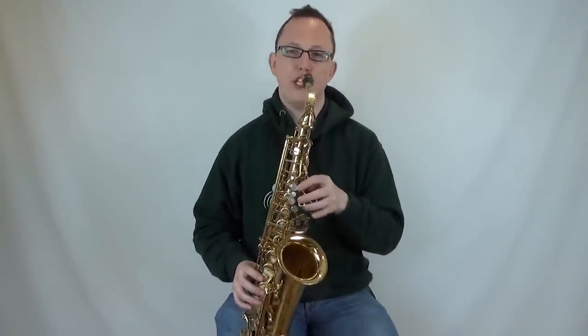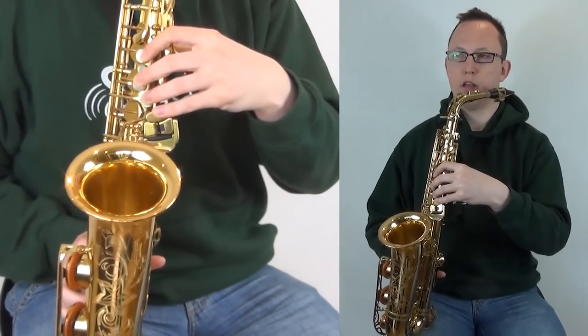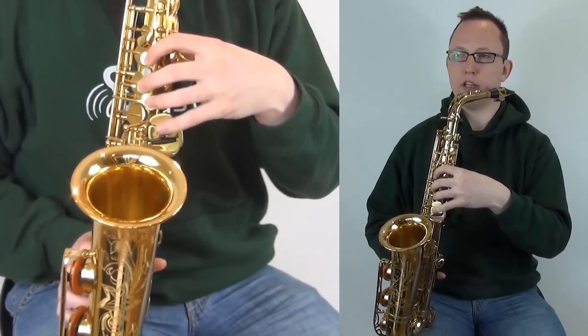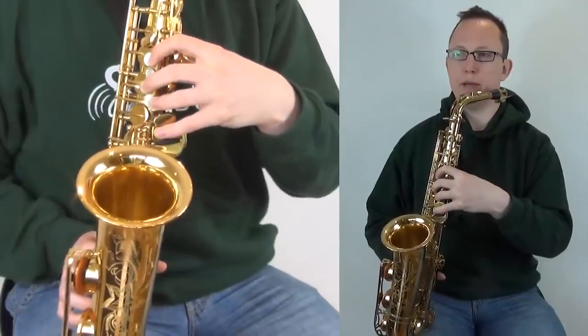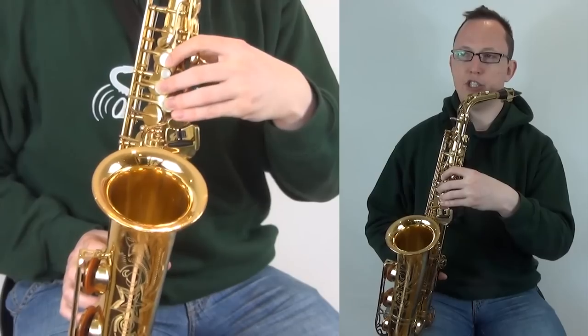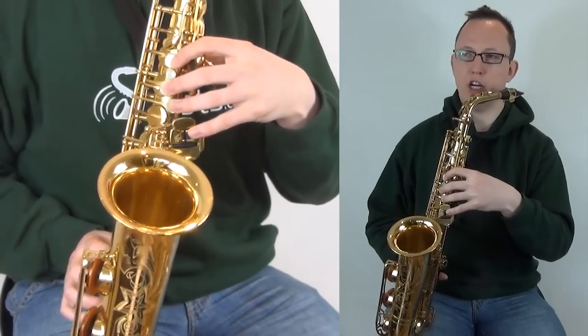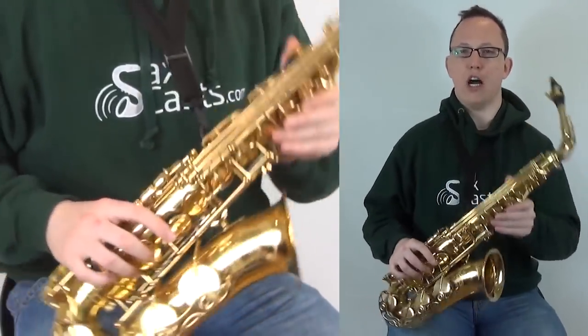So it starts on G sharp, 1, 2, 3, little finger on the side pad there. We're going to use this pad a lot, so remember about this pad. So we've got G sharp key, C sharp key, B key, and B flat key. What we need to focus on today is this G sharp here, and in a minute we'll go over this C sharp too. Really nice number to get used to playing a low C sharp.